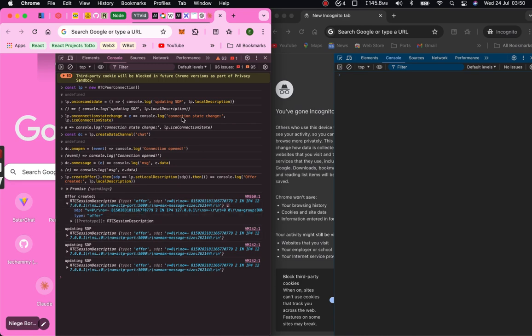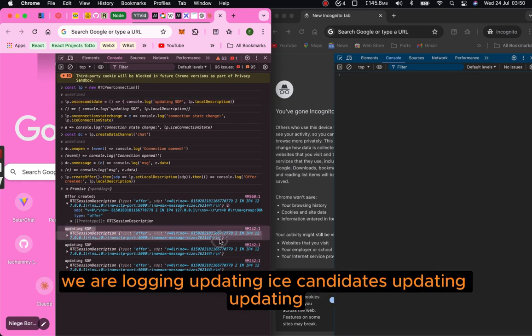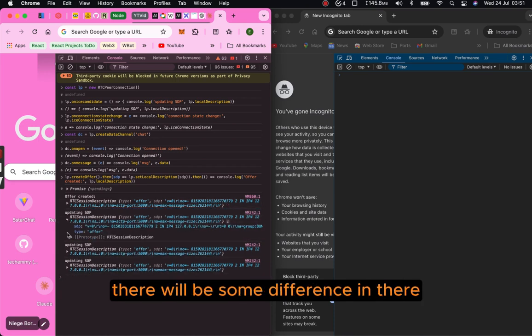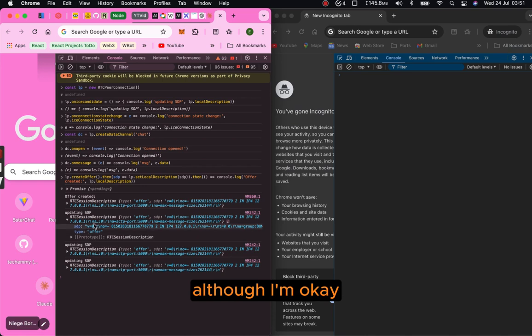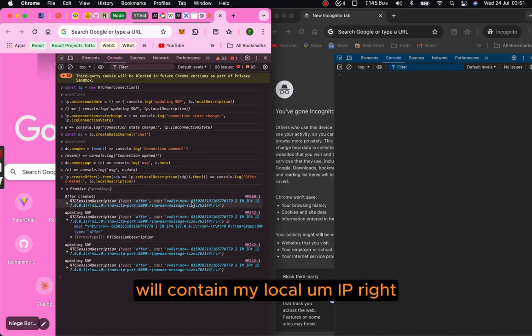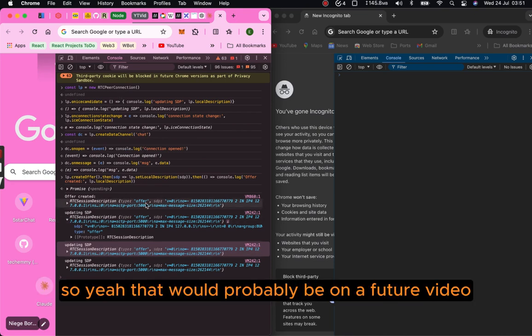And then when new ice candidates are detected, you can see that we are logging updating ice candidate. If you check both of these, there will be some difference in there. One of these will contain my local IP, my local address, and then one of these will contain my public IP. No, sorry, it can't contain my public IP because I'm not connected to a STUN server right now. So that would probably be in a future video. You can check more on that.